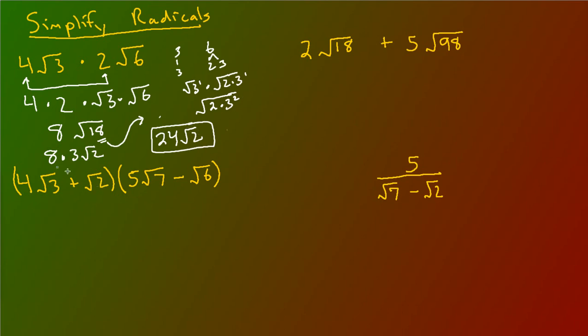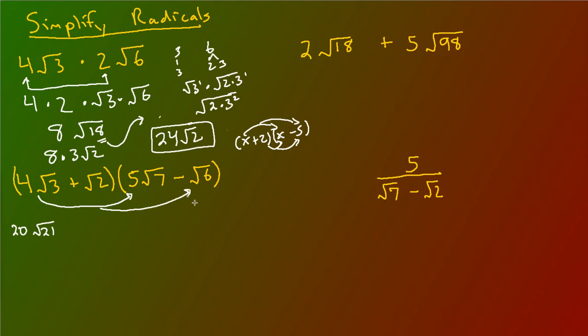All right, so now a further multiplication problem. This situation right here is like if I had x plus 2 times x minus 5. So I do this, x times both of those, and 2 times both of those, and then I would combine my like terms. So that's the same thing. So I'm going to do this 4 root 3 times this. So the numbers on the outside, 4 times 5 is 20, and then 3 times 7 is root 21, and I know that both 3 and 7 are primes, so this doesn't simplify further.